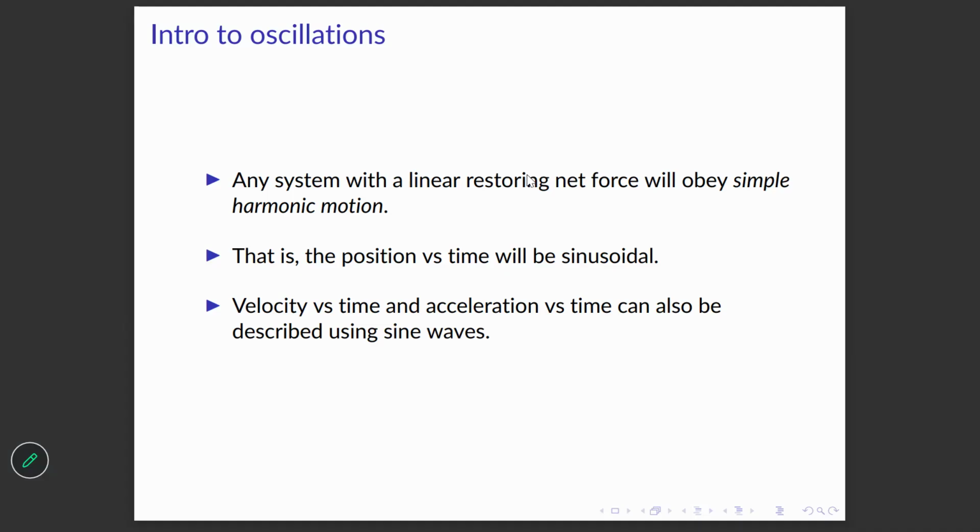Linear means if you graph it, it's a line. Wait, hold on. I thought I said if I graph it, it's a sine. Graph what? If I graph the motion, where the spring is as time passes, height versus time is a sine wave. I'm not talking about that when I say line. When I graph the force, when I graph force versus position, that is what I insist must be a line.